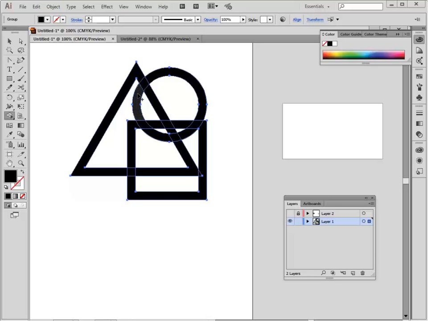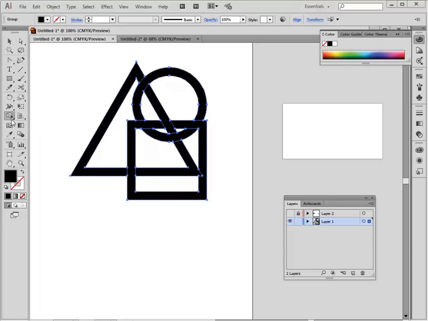So in this case I want my circle to go over the triangle, and then it's going to go under the square, and then it's going to go over the triangle, and then the triangle is going to go over the square, and then this is going to go over, and this one is going to, so that's going under this, over that, and under this. Okay, so it looks like I've got everything lined up.